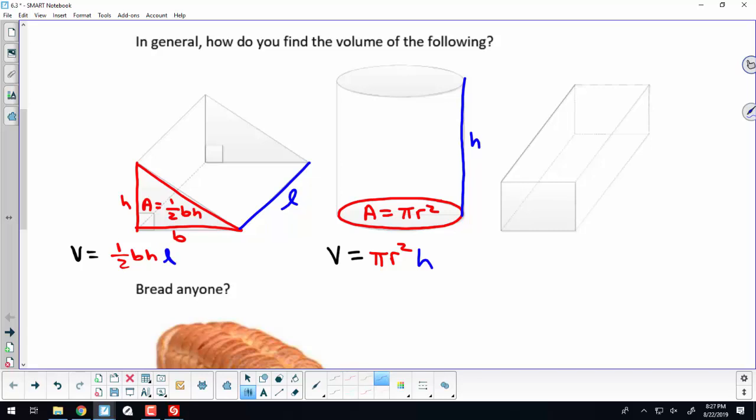And for the rectangular prism, same idea. I'm just going to compute the area of the face. It may not be a square, so we'll say area is length times width, where this is L and this is W. And call this H. So that's our volume, area times H. That's the main takeaway: volume is area times a linear measurement, or a linear dimension, whatever that is.